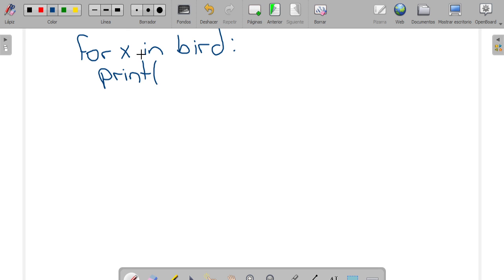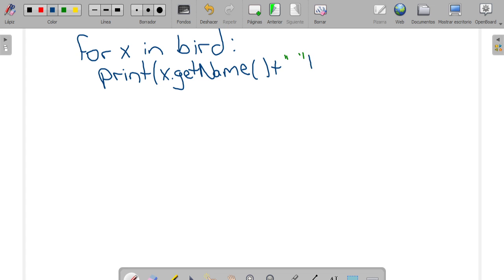We open here the parentheses. We're going to say here x dot get name. We add here a plus. We add here double quotes. Inside the double quotes, we add a space.